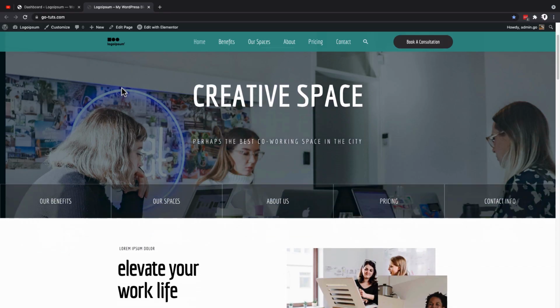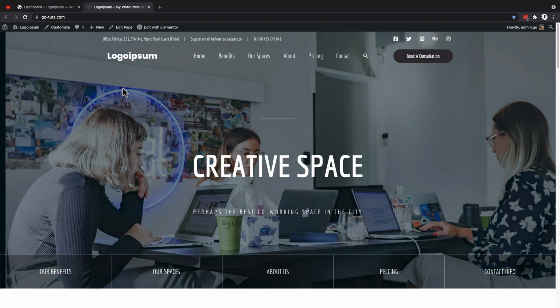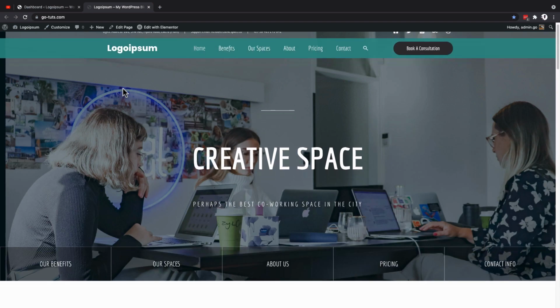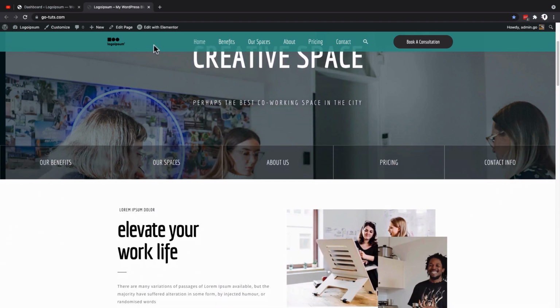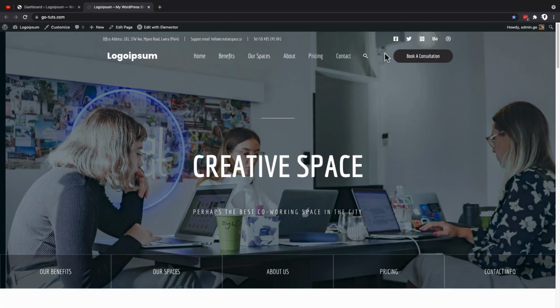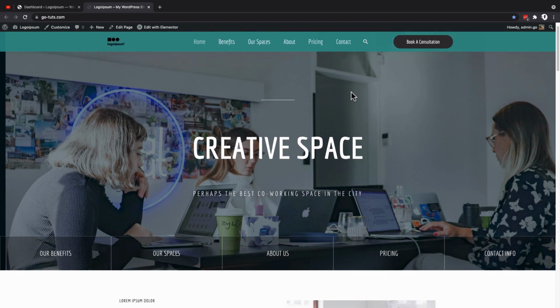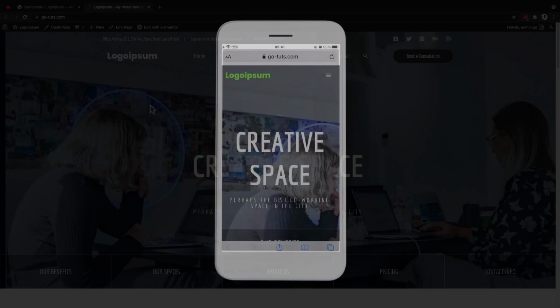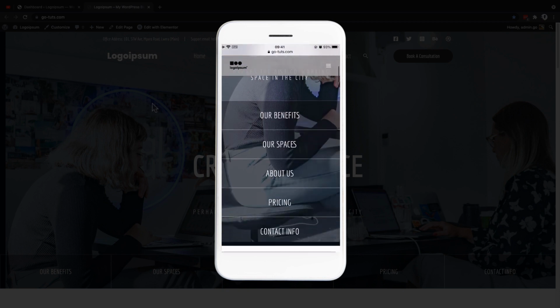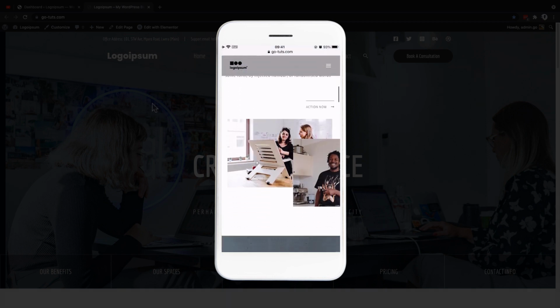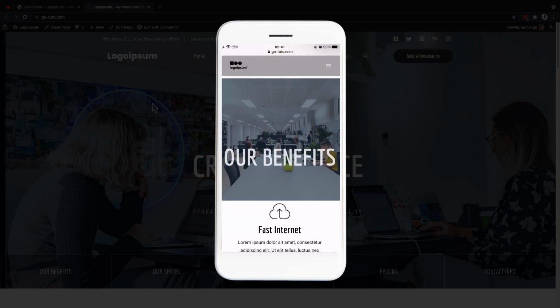It's going to look just like this, and it will have the option to change the logo once the header changes to sticky, and we can style up our sticky header differently from the normal header. Then I'll also show you how to add the above header and also the possibility to make it sticky in case you want also the above header to be sticky. That aside, I'll also show you how to set up this header on your mobile devices like a tablet and a mobile phone so that it is responsive and looks good on both the tablet and mobile devices.